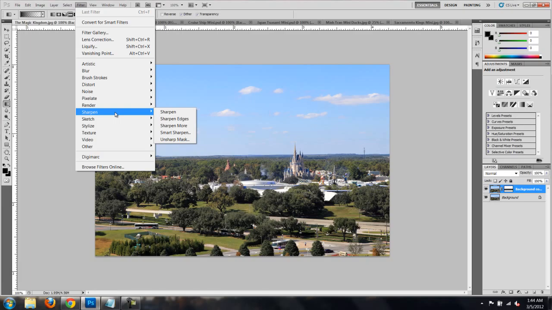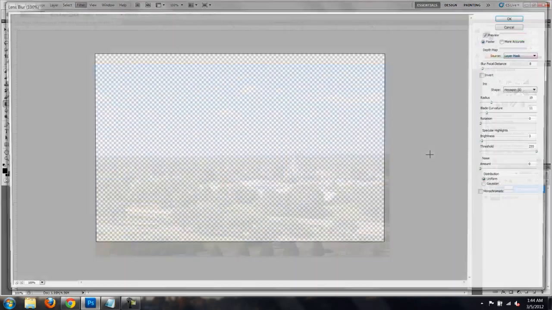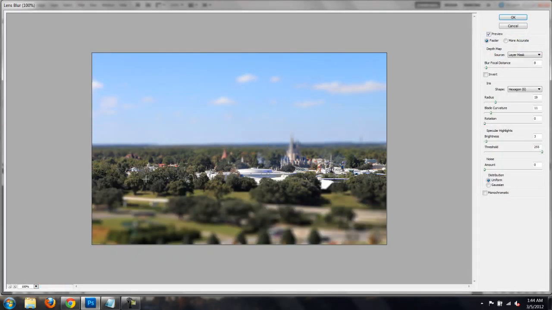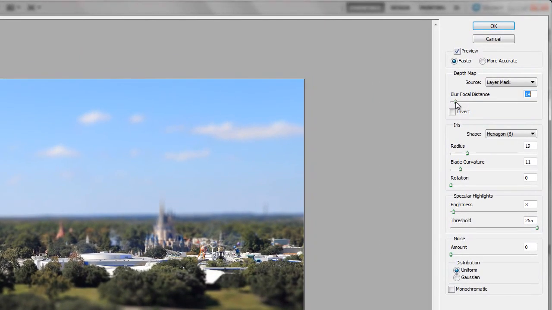Once we go into filter, we're going to go into blur, and use lens blur to start. You can already kind of see the blurriness. You can see this fairly thin line. I'm going to increase the blurriness and the radius of it. The more I increase the radius, the more it gets blurred. I don't want to increase it too much, so I'm going to decrease it a little bit. The focal point, if you go lower, goes more towards the center. We've got a pretty good figure right now, so I'm going to press OK.